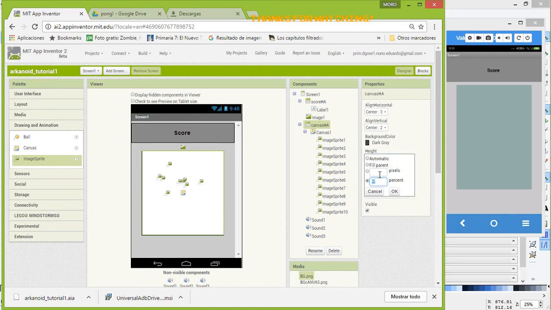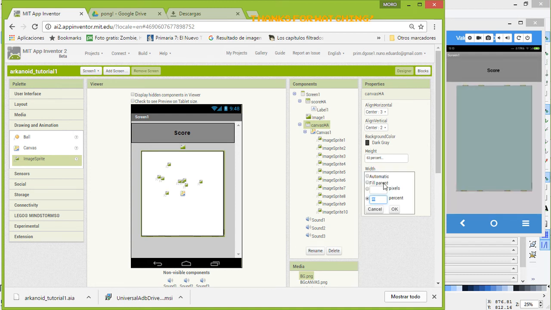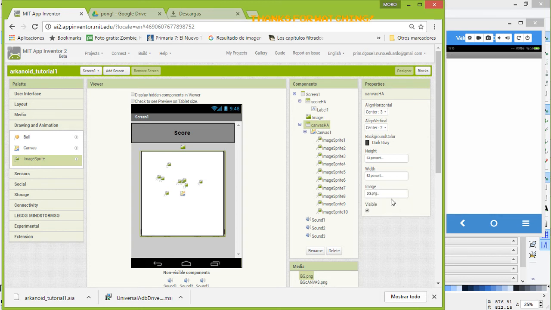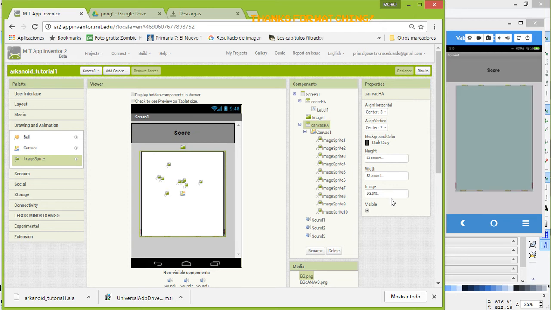So we can make this a little bit bigger. 63 times 80, and in that case it will give the illusion that we have a border here. Okay, 81% for the width. It looks better. 82%. Now it looks like a border. Okay, so we have the border around this canvas.